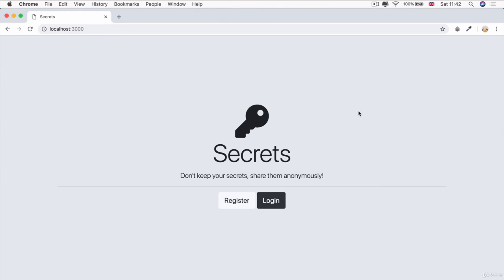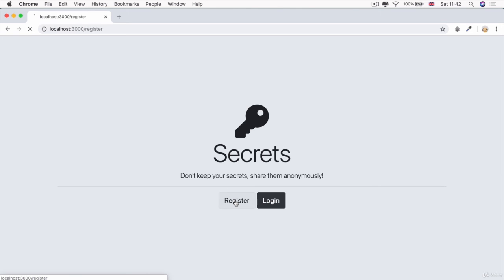So here is our home page rendered, and you can see that's where our little Font Awesome icon comes from, our H1, our little title there, and we've got our register and login buttons.